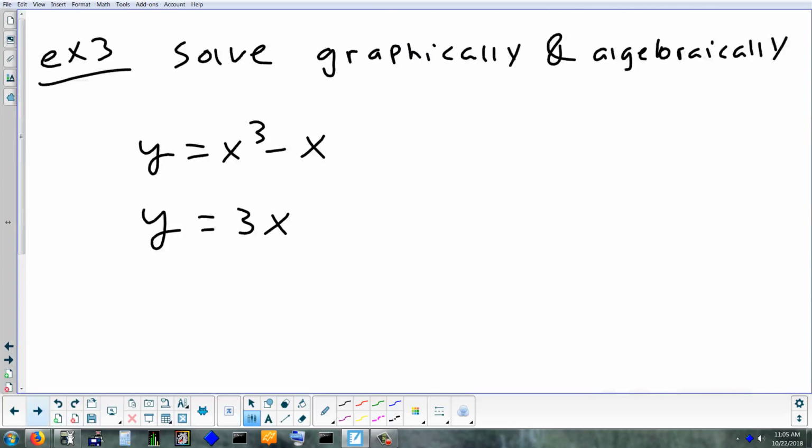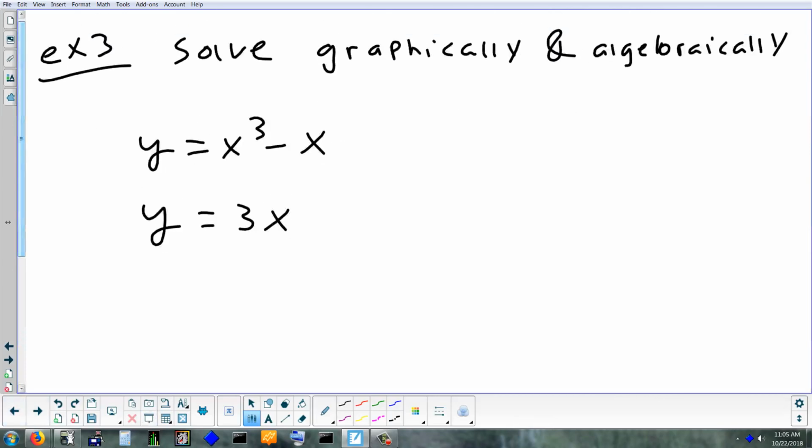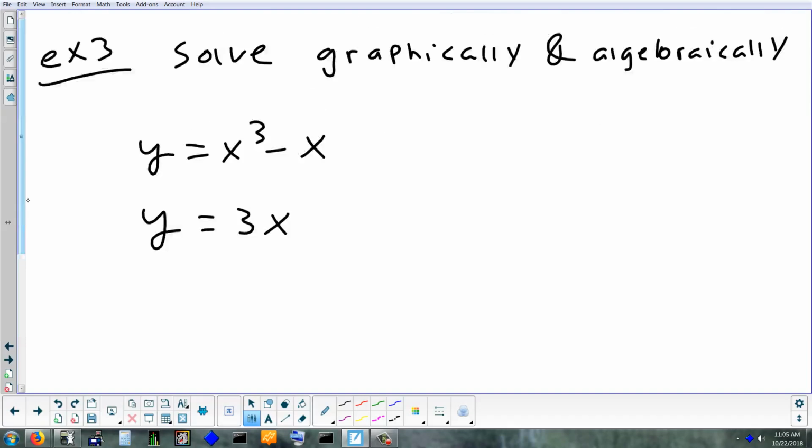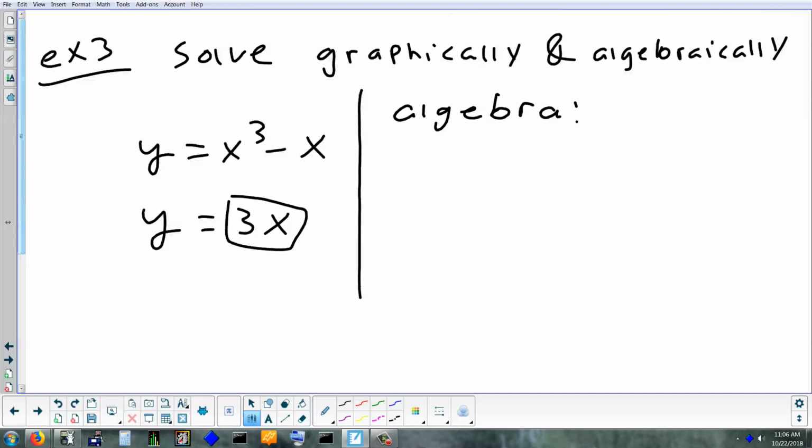All right, so this is one they do want us to try with algebra, and then we'll do a graph as well. And this will be the last one for this section. So let's do it with algebra first, or algebraically. How would I solve that algebraically? I kind of mentioned it on the last couple, even though we didn't do it. Now we're going to do it because it's going to work out nice. Yeah, just use substitution. Y equals 3x, so take what y equals and plug it in.